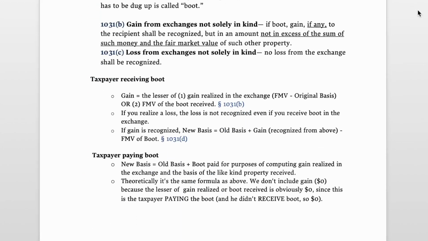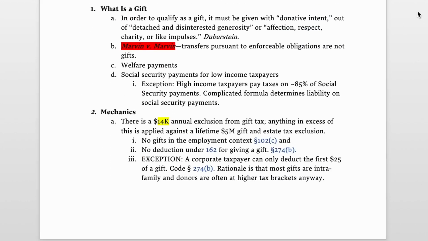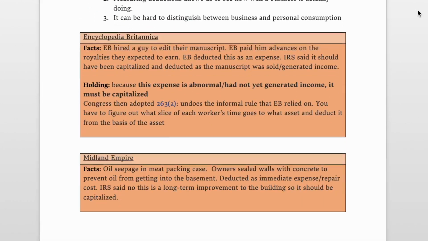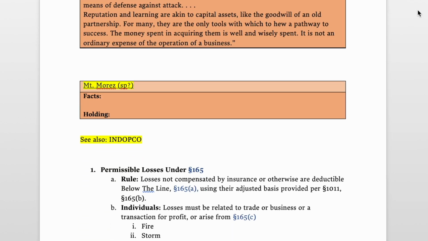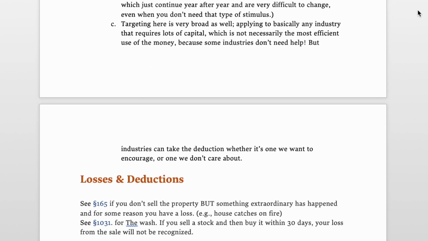I do have one or two things highlighted in red. Those I made for cases that are in the outlines that I took from, but I'm not sure if we covered them in class. So I'm going to make sure that we did, or I'm going to delete them. Some professors will not give you credit if you cite a case that you didn't cover in class, so make sure you know that about your professor.